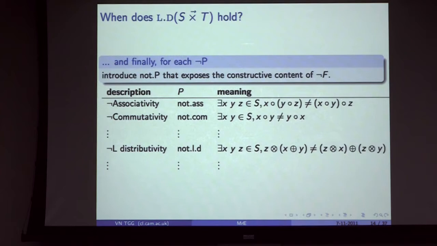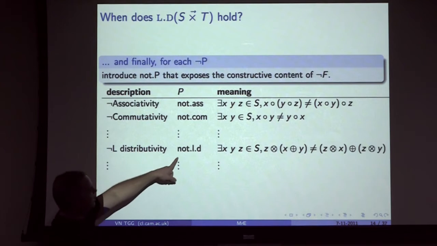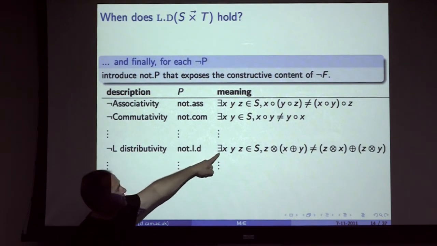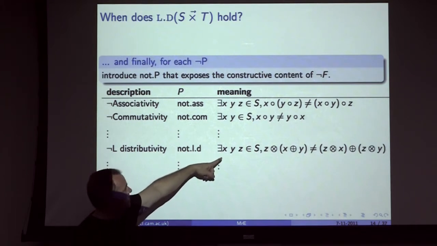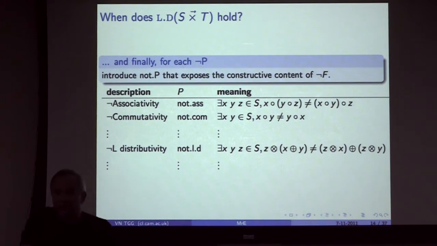Okay, so here we go. Oh, and another thing. I want to work constructively, so this may seem a bit odd to you if you're not used to working in constructive logic. For example, if I have a proof and I know that something is not distributive, what does that look like? It looks like not for all blah, blah, blah. Well, I actually want to introduce constructive realizations of those things. So for distributivity, I want to actually introduce a property not left distributive that has an existential quantifier there. Because if I have a constructive proof of that existential, then I have 3 witnesses that witness the lack of distributivity.